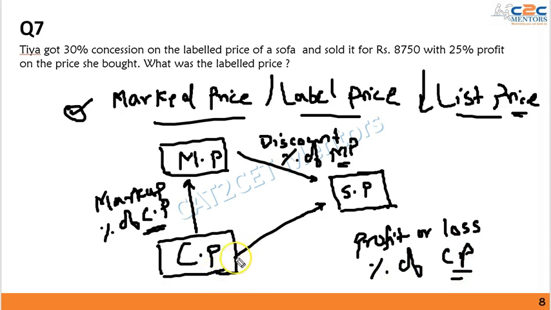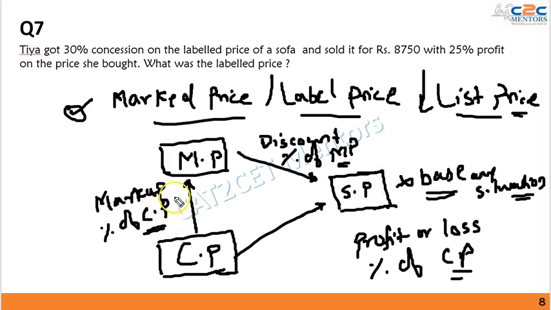So the beginning of the arrow suggests the base that you have to take, and one thing that you should note is that whether it's discount, markup, profit or loss, the sales price is never the base for any situation. So this one thing has to be clear in your mind: never take sales price as the base of any calculation. For markup percentage and profit and loss, the cost price is taken as the base, and for discount percentage, mark price is taken as the base. So remember this figure, it's quite important. Spend 2 or 3 minutes more and make an impression in your brain.